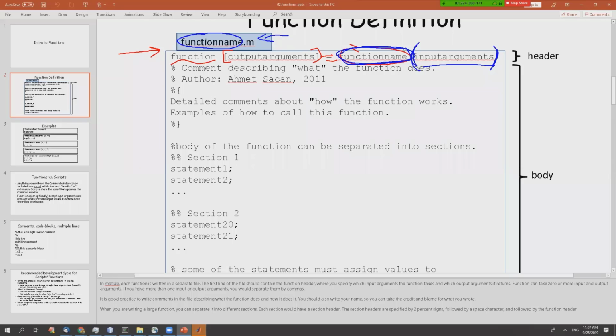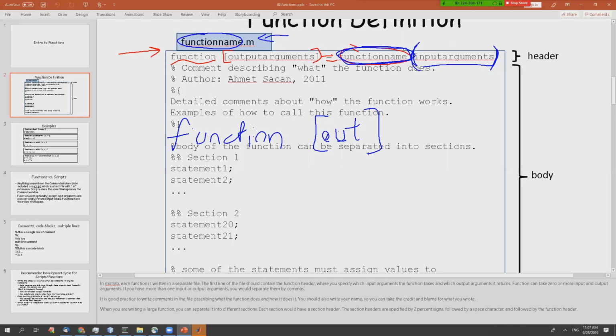For the A+B problem, I will have as my first line in the file, function, and then a space. How many outputs will that function return to me? How many things does it return? Just one thing, which will be the summation. Okay? I will have to give it a name. I like giving the name out for the output variable. You guys can use another name. I will describe naming of the variables later.